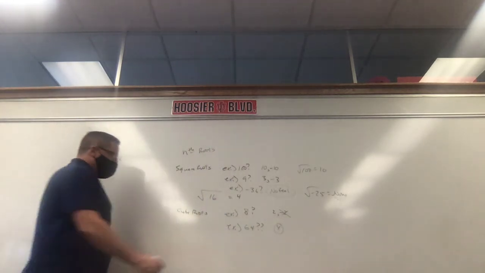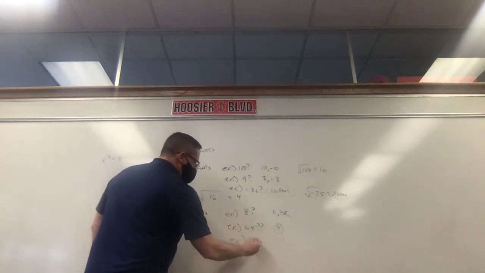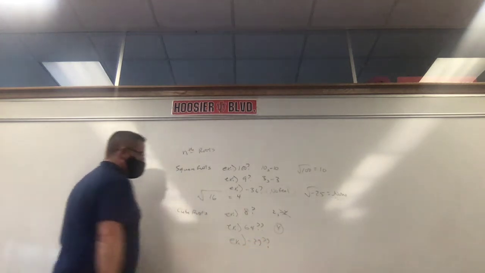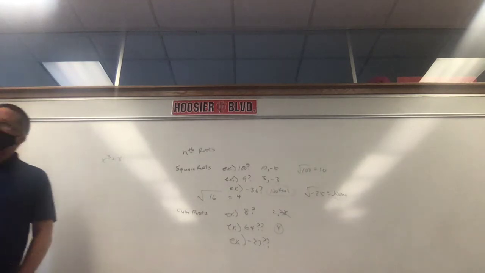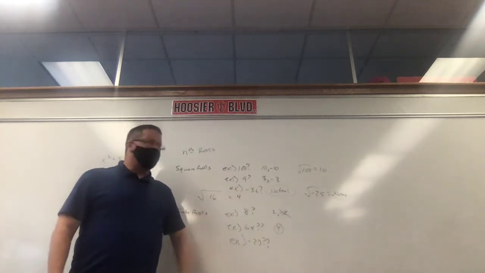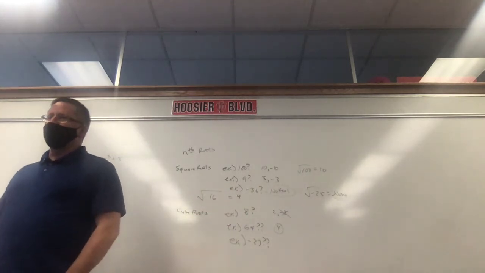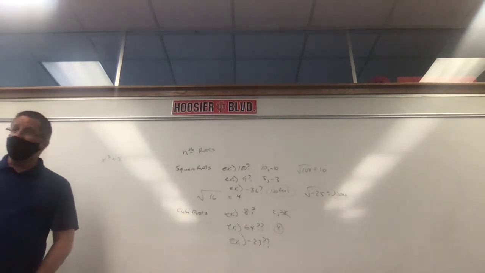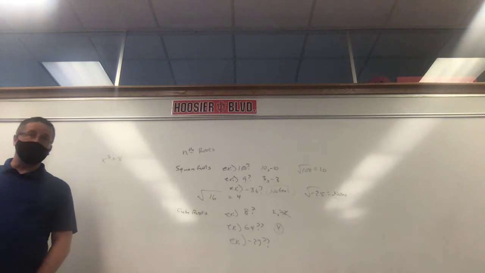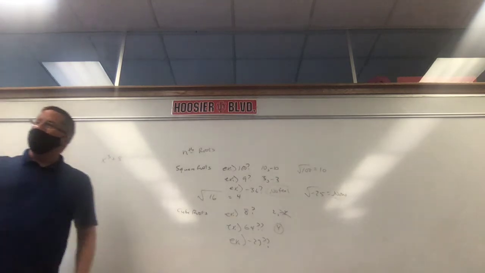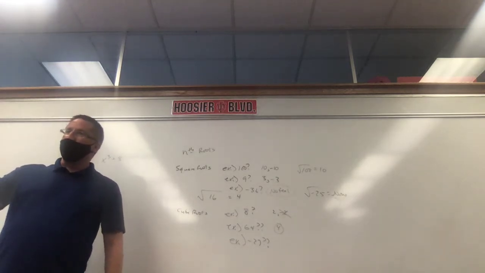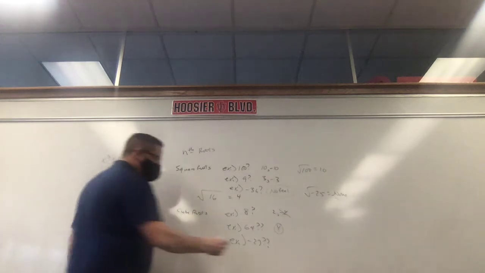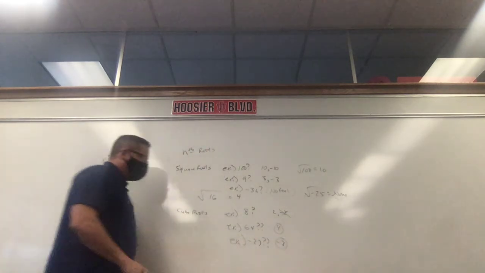Now, how about this one? Negative 27. Can you have the cube root of a negative? Back here we said you can't take the square root of negative 36. Can you take the cube root of negative 27? Actually, you can. Anybody know what you can times by itself 3 times to get negative 27? Careful, 3 is only 27. Negative 3. And that works because negative 3 times negative 3 times negative 3 is negative 27. So that's negative 3. All right?